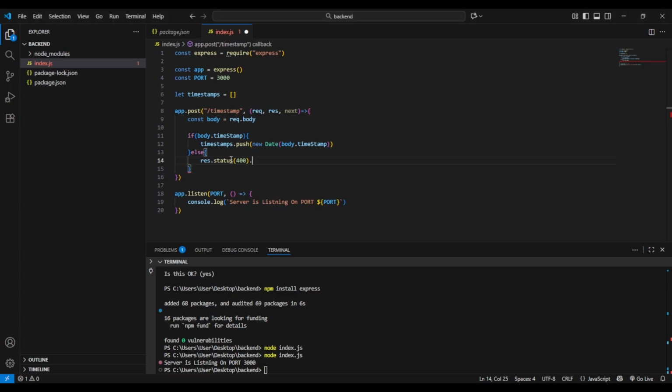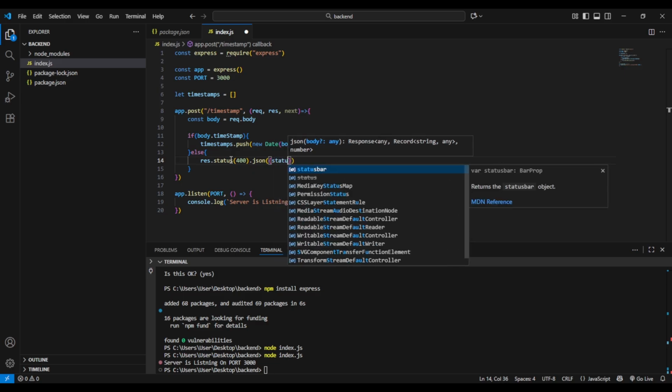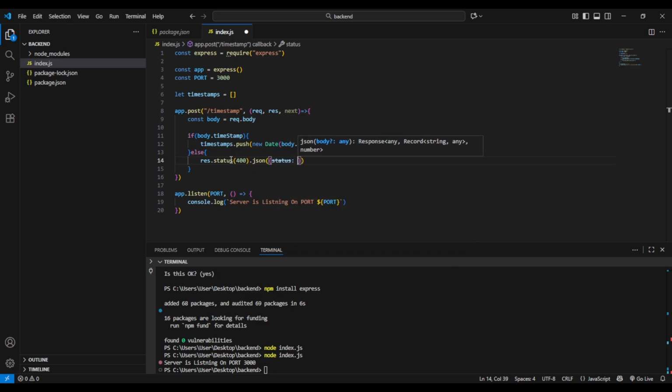Then we can also send data for the response in JSON format. We can say status failed, and we can have a message as well to know what happened here. We can say, let's say, missing timestamp.